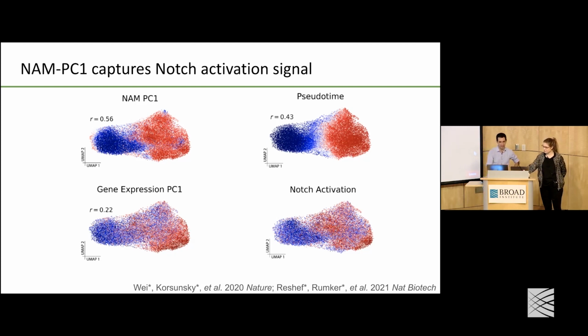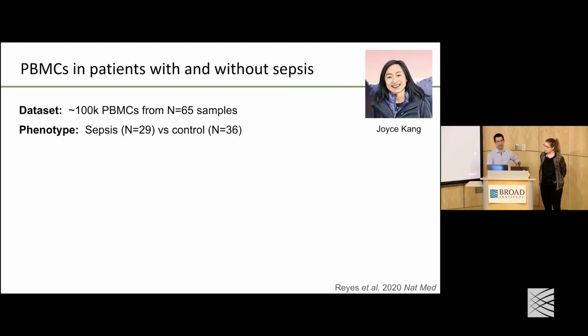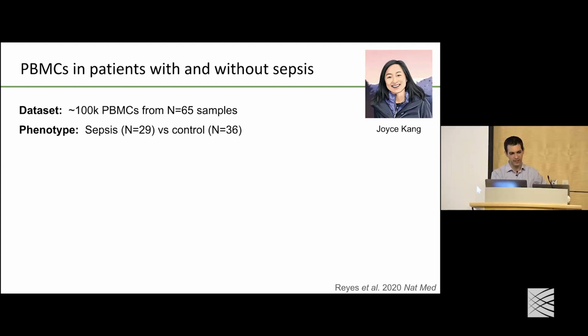Okay, let's press on. So I'll now talk about our second data set, which we analyzed with a lot of help from Joyce Kang, another member in the Raychaudhuri lab who's pictured here and who I'd like to acknowledge. In this data set, we have about 100,000 PBMCs from 65 patients, about half of whom had sepsis and about half of whom did not. I do want to say this is a really lethal phenotype. Think patients in the ICU with failing organs. So when this data set was put together, actually by folks at the Broad, it was really an unprecedented resource for discovering and describing the molecular correlates of this condition.